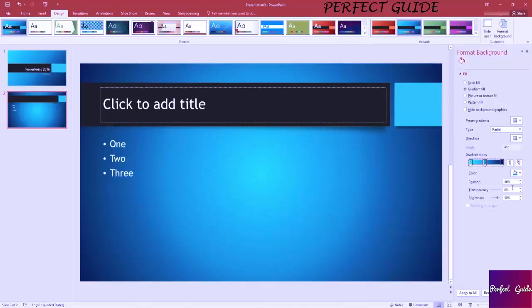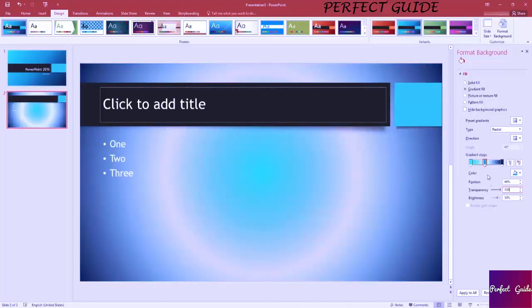Now transparency is talking about how visible the colors of this gradient are. In the background behind this whole slide, what is actually there is just a simple white background. So if I take any of these points and set it to 100%, you'll notice that a portion of this gradient turns into being completely transparent. You can actually see the white background behind it.